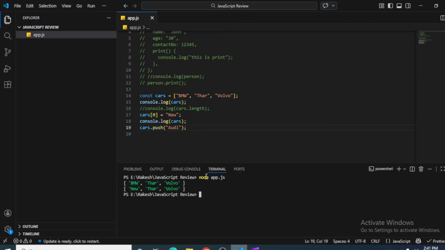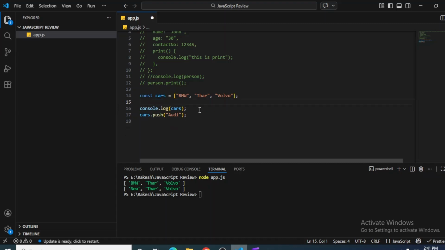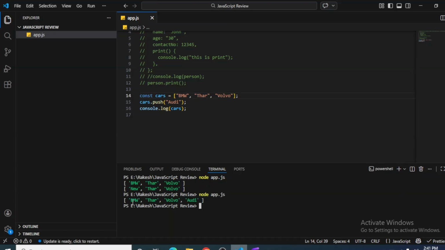Let me remove a few things to keep it simple, and I will log after adding the value. So now we have BMW, Thar, Volvo, and at the end the new value gets added as Audi.